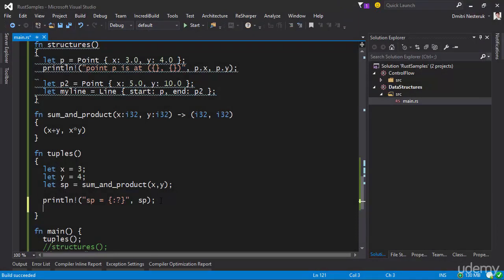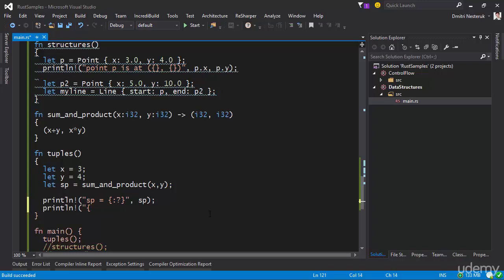And then, of course, we can be explicit about it by actually getting the values of the tuple. So SP now has two values. It has a first value, which is equal to the sum, and it has a second value, which is equal to the product. So let's try printing those. I'm going to use the print line. Essentially what we want to do is output the values of x and y and write something like x plus y equals so-and-so, comma, x times y equals so-and-so.